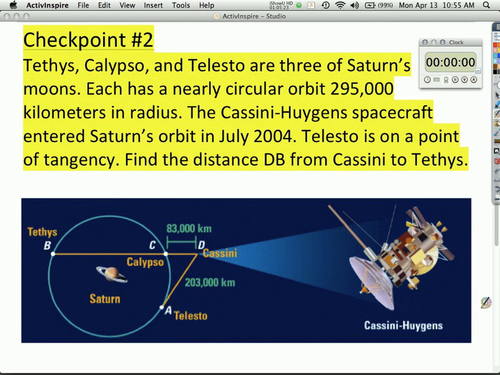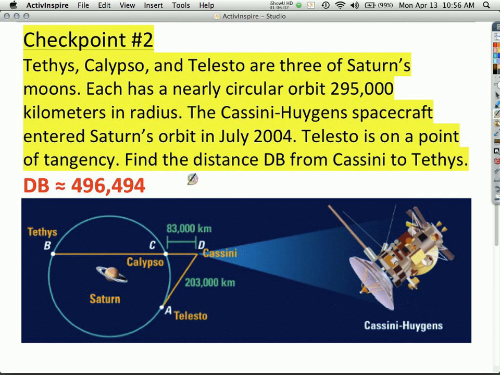Okay, so again, because of the complexity, I don't want people to feel badly, so I'm not going to go to the equity bars. I'll take volunteers. What do you think the distance DB is? We got Catalina, then Alyssa, then Michaela, then Brandon. I got approximately 496,000.5. Okay? 496,493. Oh gosh. Approximately 496,494. Anything close to that, I will accept.